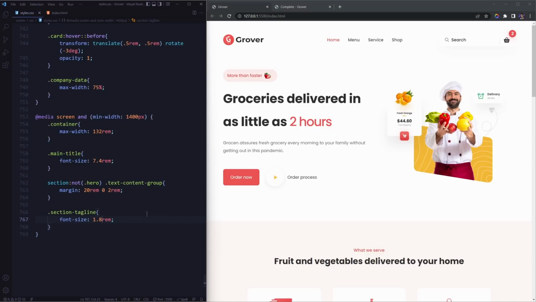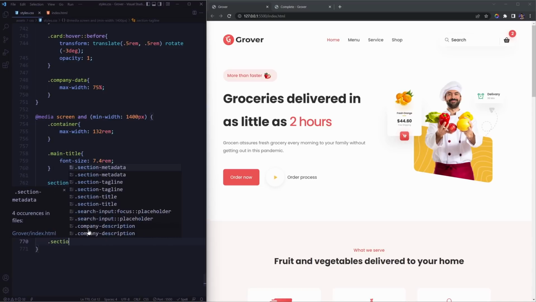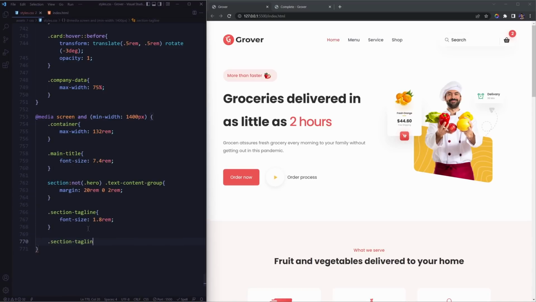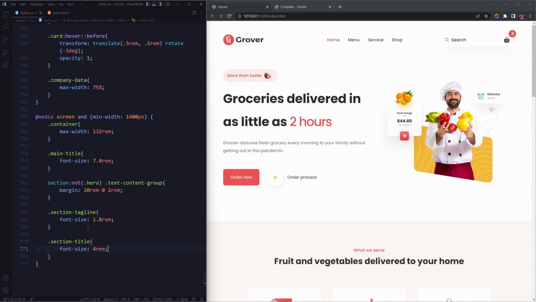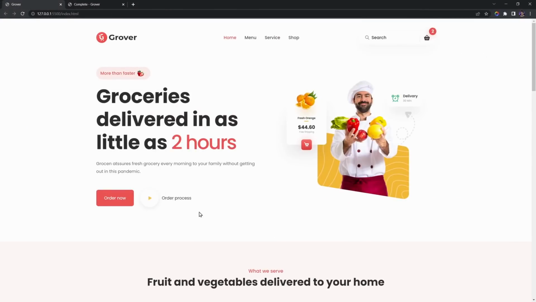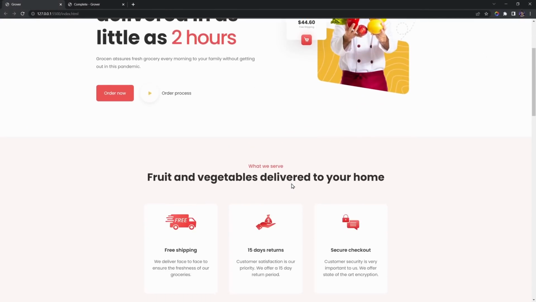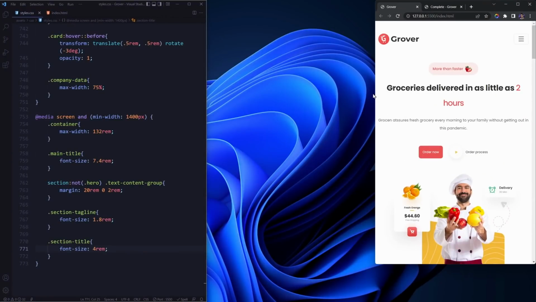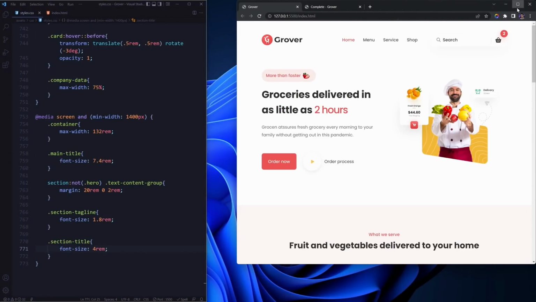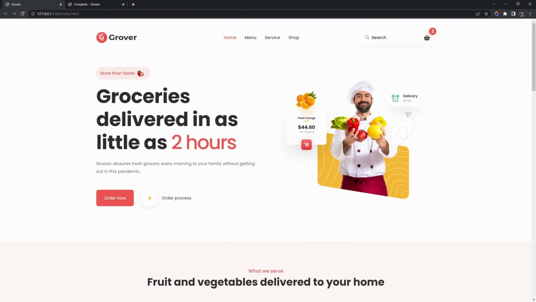And what else? So for the section title, this is what I want to make the font size be for rem. And like I said, we're not going to see any changes now because we don't have the screen real estate, but if I make it bigger, now we should be able to see it. Actually, I'll just leave it like that. And then we can just keep switching back and forth.